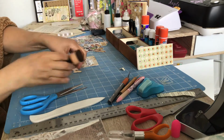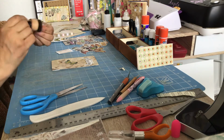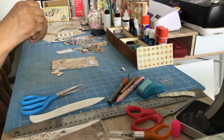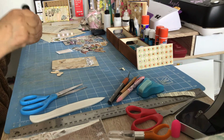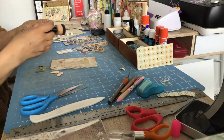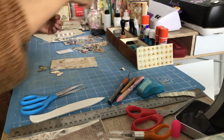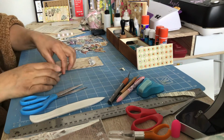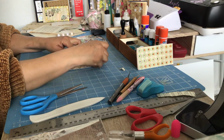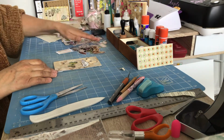Okay, ink that up and see how that looks. Ink this up too. I want a little bit of that white. Since all this is so brown, we need to bring a little bit of the white. I think that kind of sets it off. And then maybe butterfly there, butterfly there. And what else do we have here?